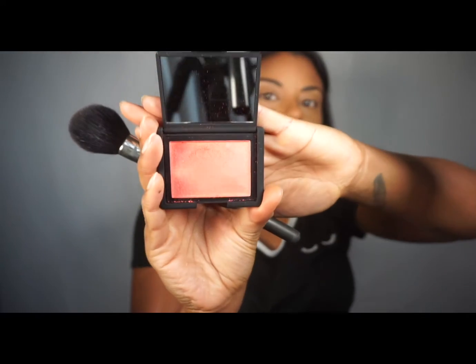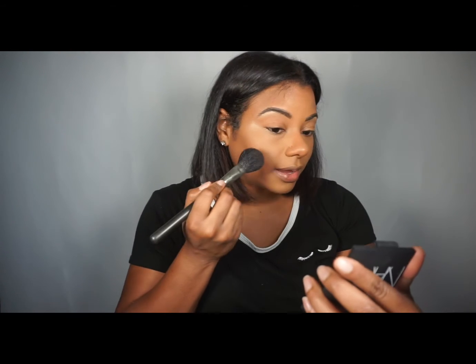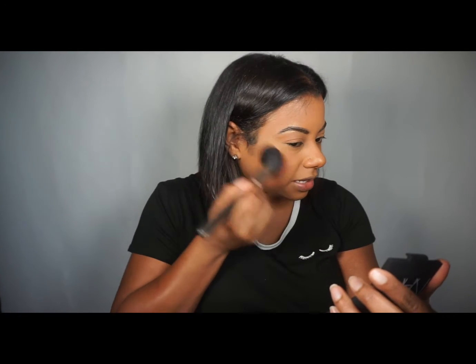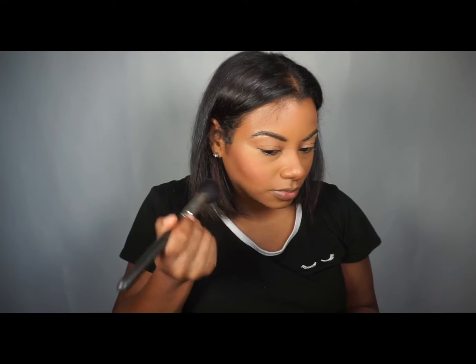All right, next I'm just going to add some blush. So I did pick up 2 new blushes. I got the new Nars Orgasm X, which this color is so beautiful. It's so pretty and it's so pigmented. And then the other blush that I got was Exhibit A. And this is also such a beautiful color. But today I'm going to use the Orgasm X. So let me just, a little goes a long way, guys. It is pretty pigmented, and it gives like a reflex of gold. So if you can see how beautiful that is, let me back up from the light.